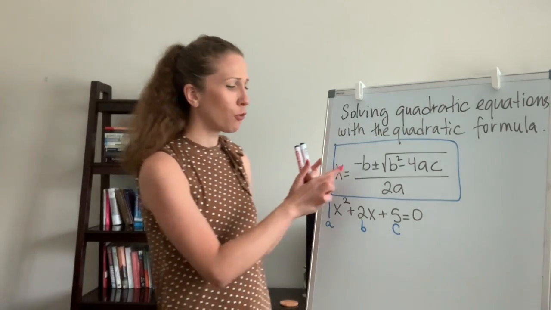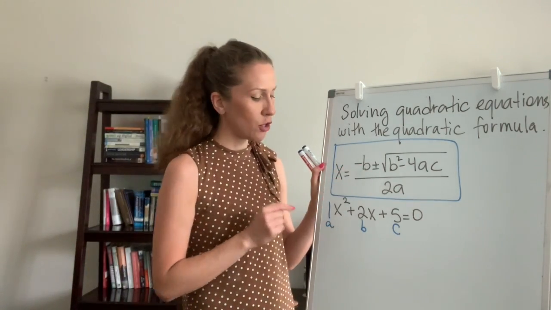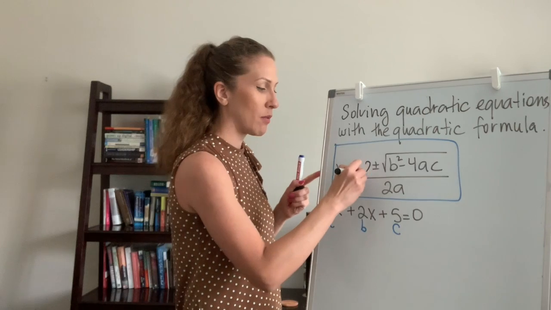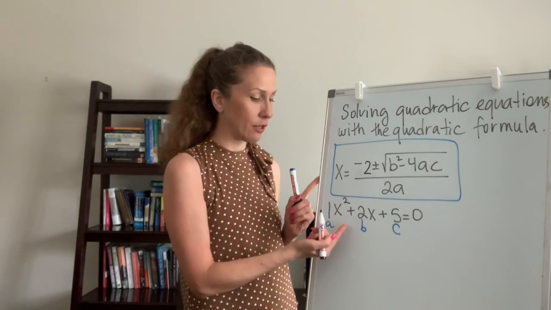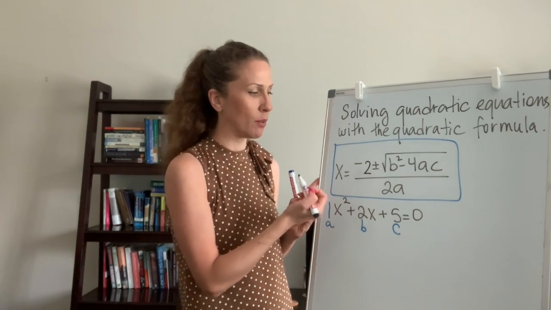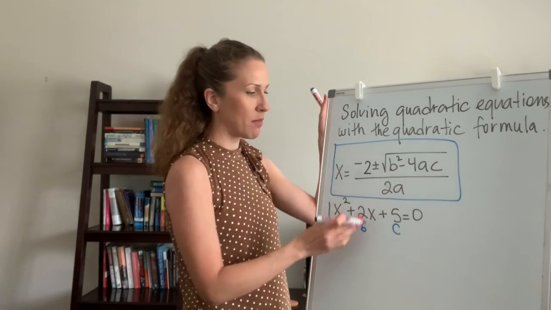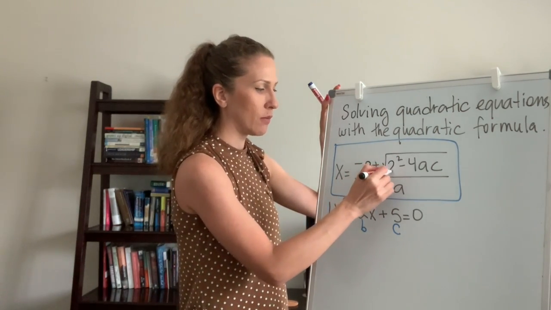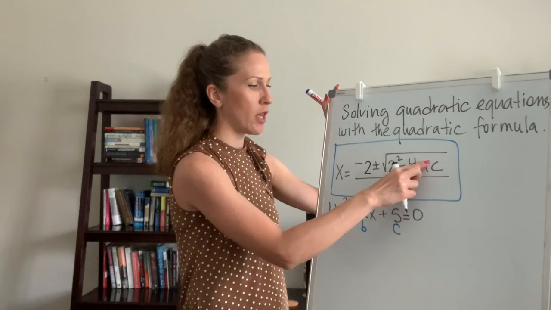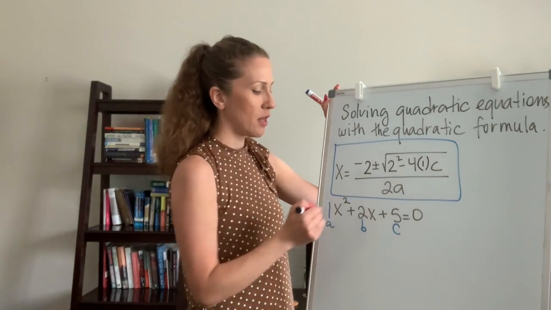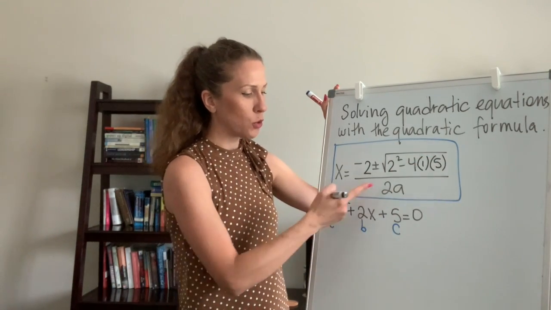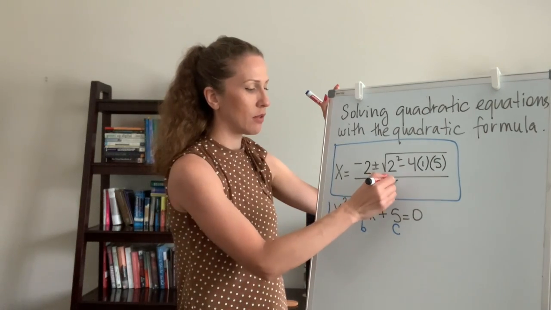So here we go. The formula says, first of all, I see negative B. So I know my B is 2, so I'm going to replace B here with a 2, but I will keep the negative. If B by itself was already negative, let's say it was minus 2, then this would become a negative negative 2, so it will turn into positive. Plus or minus B squared, again, my B is 2, so I'm going to remove the B and put a 2 here. 2 squared. Minus 4, and then A, my A is 1, so I will remove A and place a 1 here. And then C is 5, so I'll remove the C and put the 5 here. All over 2A, again 2, and A becomes a 1.